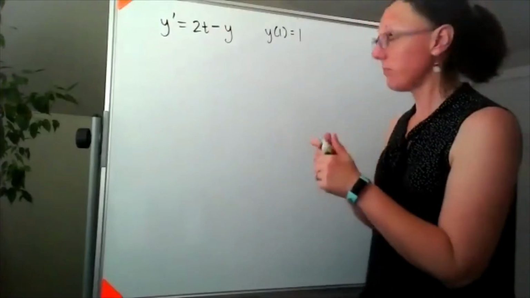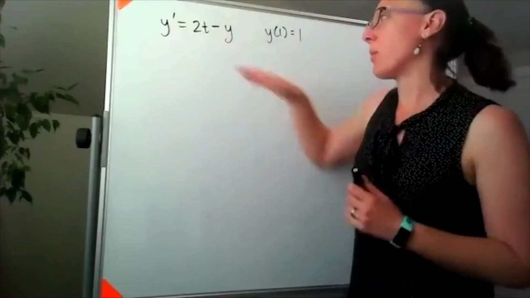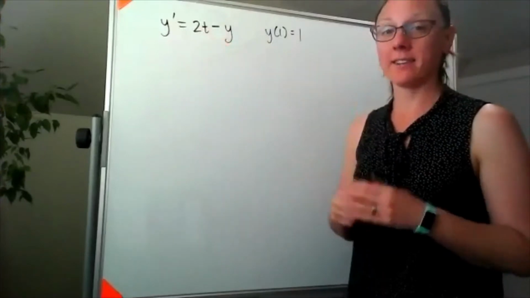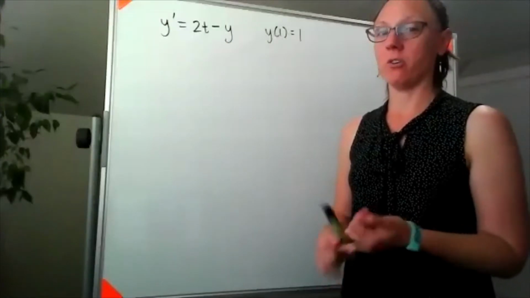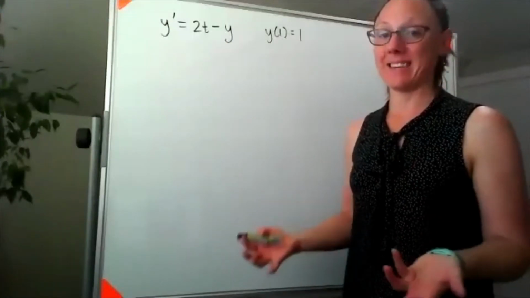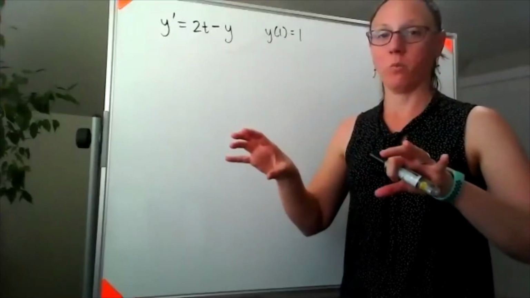Okay, I'm going to look at this and say, well, there's my y prime. I've got t's and y's, so this is not autonomous, and it is not a pure time differential. I might then think, is it separable? But there's no way to write this as a function of t times a function of y.